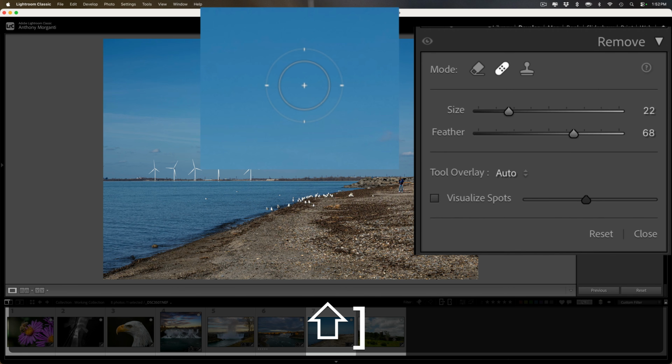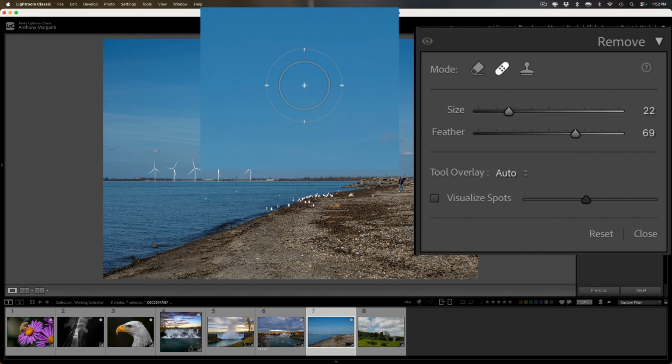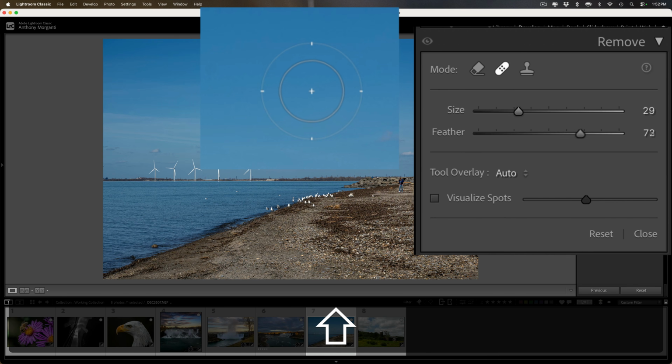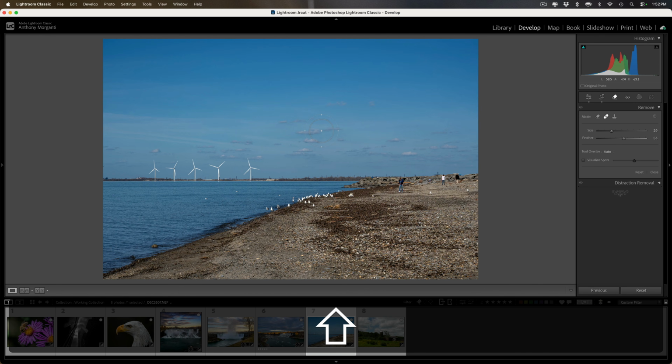bracket key. Also, if you have a mouse that has a center wheel on it, like most PC mouses do, or if you have an Apple Magic Mouse like I do, you could affect the size of the brush with your finger by just dragging on the Apple Magic Mouse or on that wheel for the PC mouse. You can do the same thing. You also could affect the feathering, just holding the Shift key while you're either dragging your finger on that Magic Mouse, or if you have that center wheel, you're just moving that center wheel while holding in the Shift key. So those are some things you could do with that.